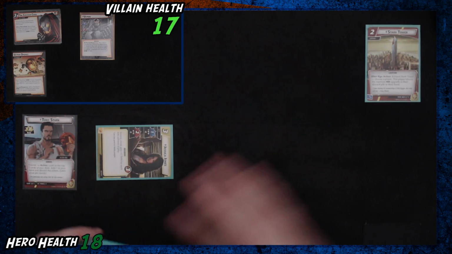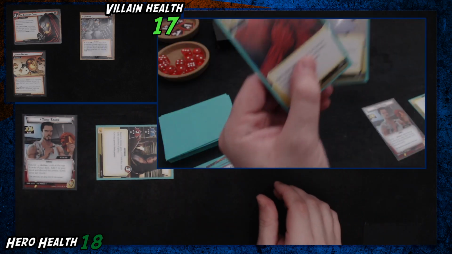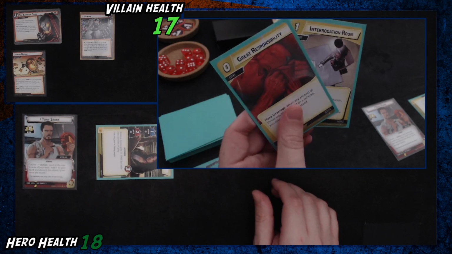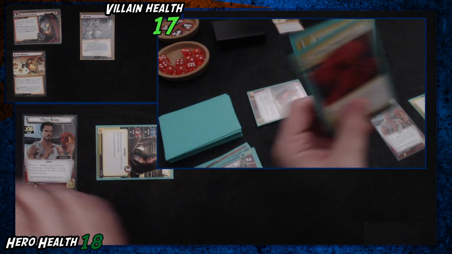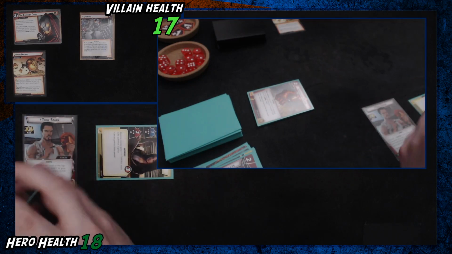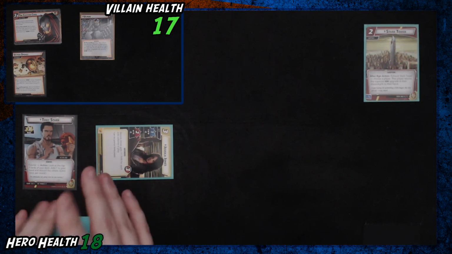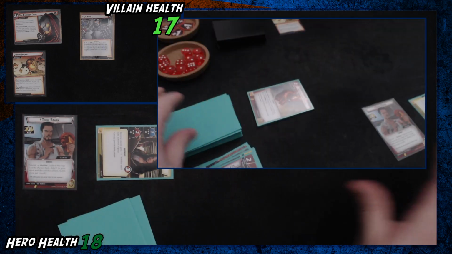Interesting. So there's no sense in us using this Stark Tower right now because we're going to get more cards if we don't do that. So I think we're going to then pass here and keep this Great Responsibility to get through this. Interrogation Room also actually seems really good with Ultron, so we're going to keep it as is. Okay. I think I did everything right. We are then going to discard any cards. I'm going to keep them, but I'm going to draw 4 new cards.